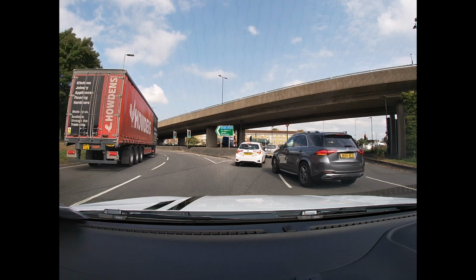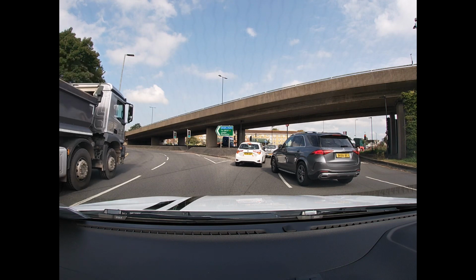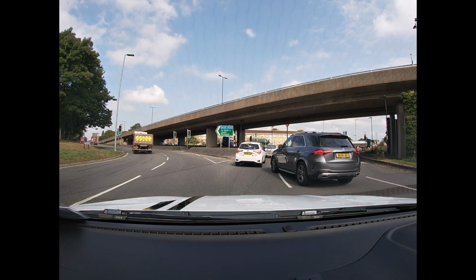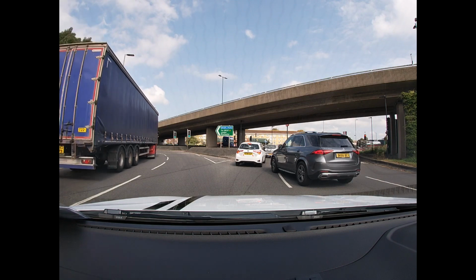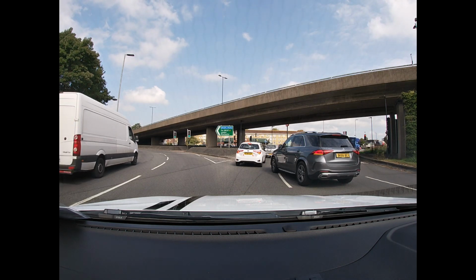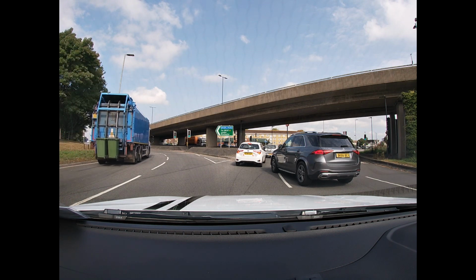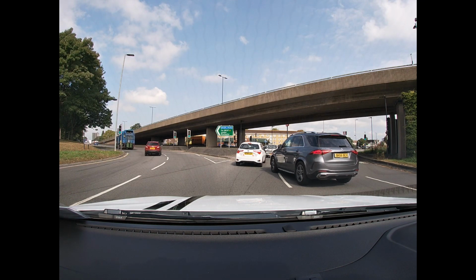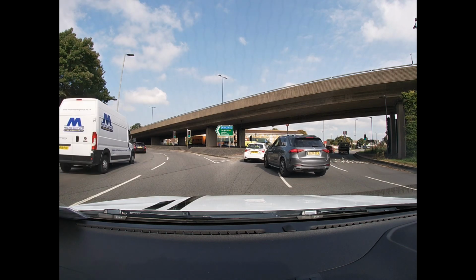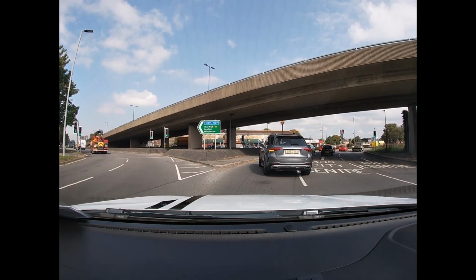And so as we go around, we will be exiting, taking the next exit, which takes us past KFC and McDonald's. But if you watch as we exit, you'll see that the lane I'm in also continues round to Trabora Way, or the Screwfix exit, as a reference. So the left-hand lane on the approach there will take us pretty much anywhere we need to go. In contrast, if we'd been in the lane which the Mercedes is now moving itself out of, that would only have permitted us to exit to Trabora Way past Screwfix.